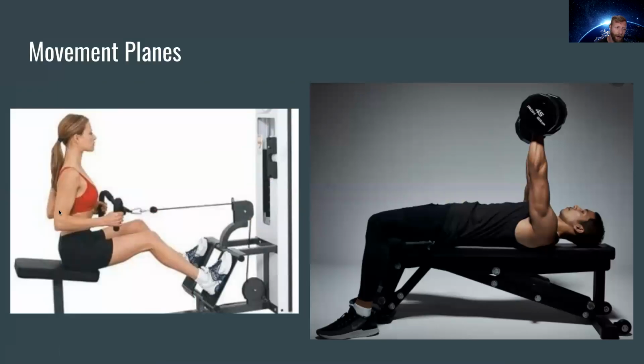And then we're looking at bilateral rows and bilateral presses. As we get into unilateral loading, that's going to change just a little bit. We'll talk more about that in the frontal and transverse planes. But if we look at two arms moving in unison on a stable rib cage, we're typically discussing more of a sagittal exercise application from that perspective as well.